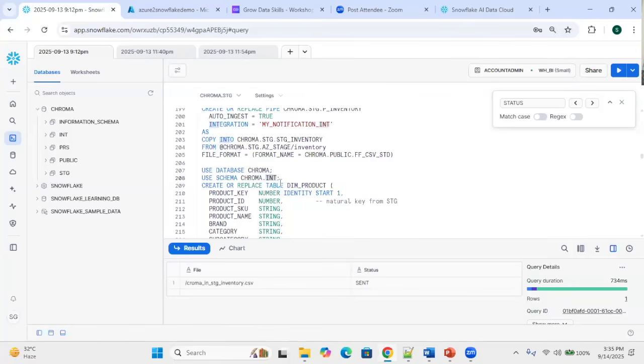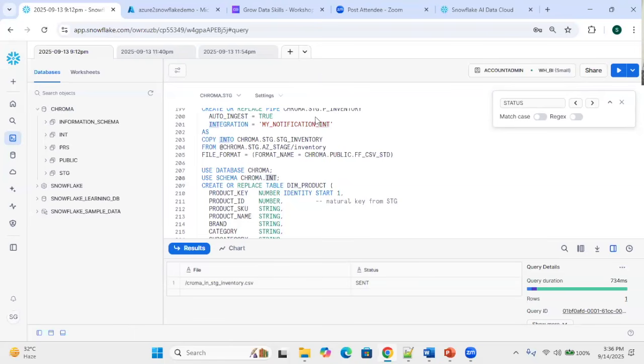Okay. So here you will be having respective dimension tables and fact tables. So this is a dimensional model in which there are various dimension tables which describe the attributes, right? And then there are fact tables. Those fact tables are related to the aggregated attributes, right? Like inventory, sales.